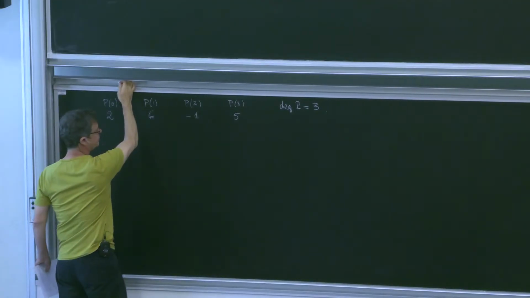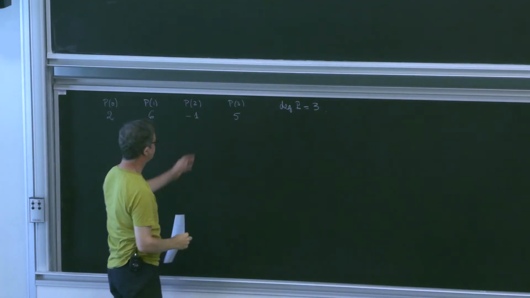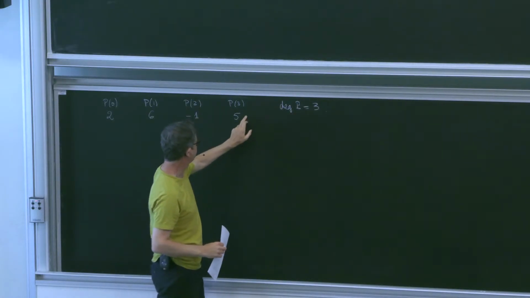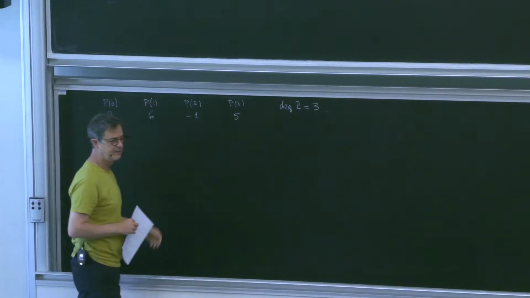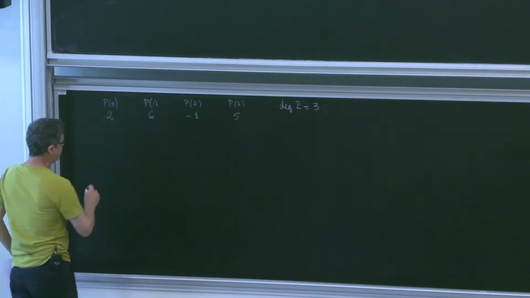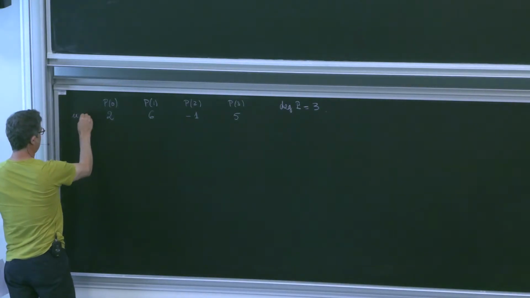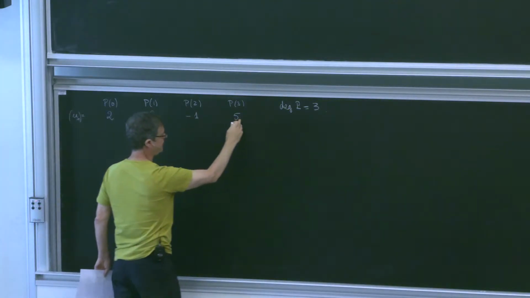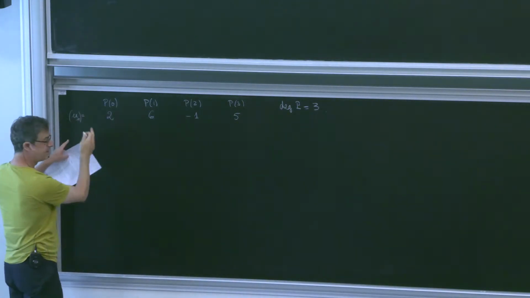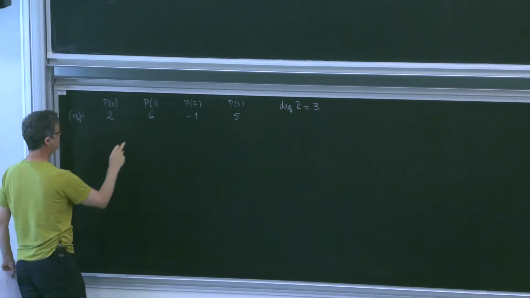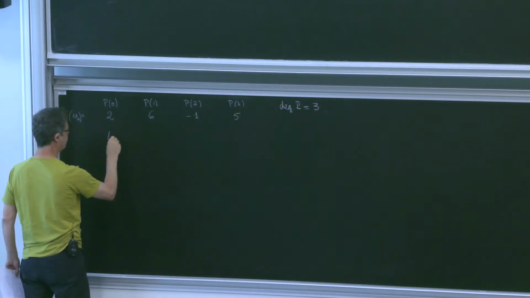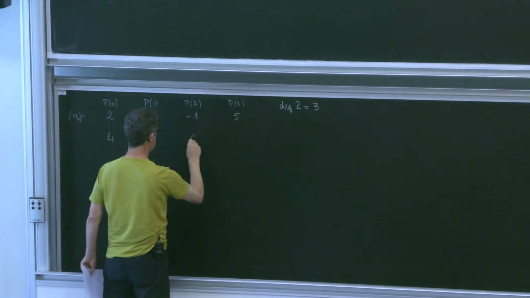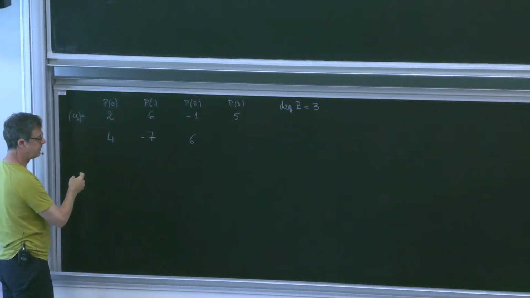You know that you can compute p. And for instance, you know that you can determine from this and the fact that the degree of p is 3, you can determine the next value. Okay? And the algorithm, what does it tell you? So you start with this sequence u_n here, which is 2, 6, -1, 5, etc. And you apply this difference operator. Okay, so you compute u_{n+1} minus u_n. Right? You do it once. Okay, and then you do it again.